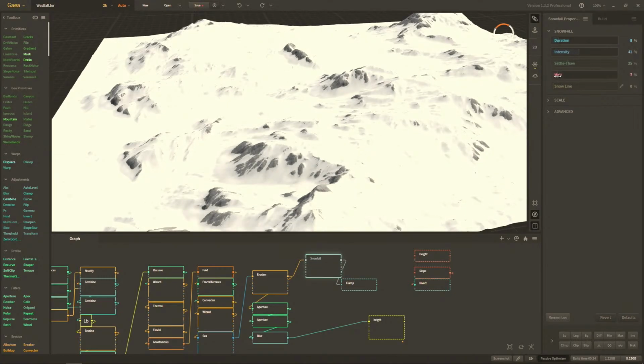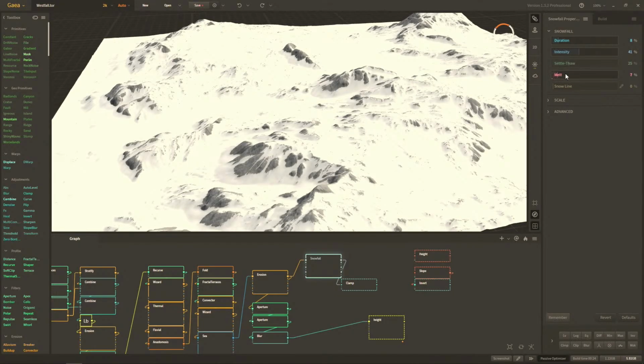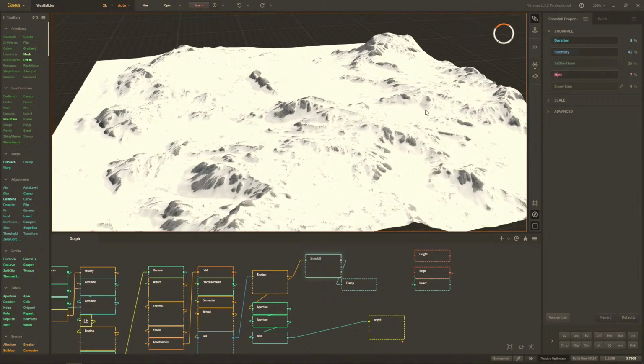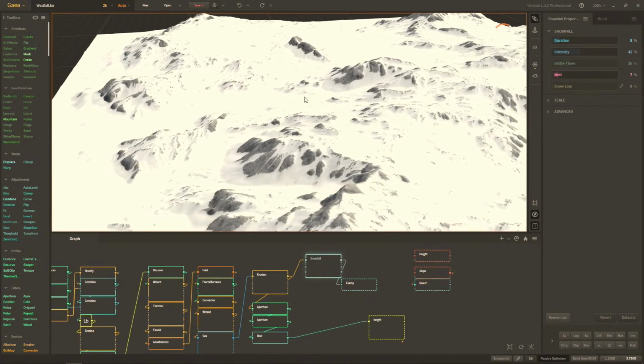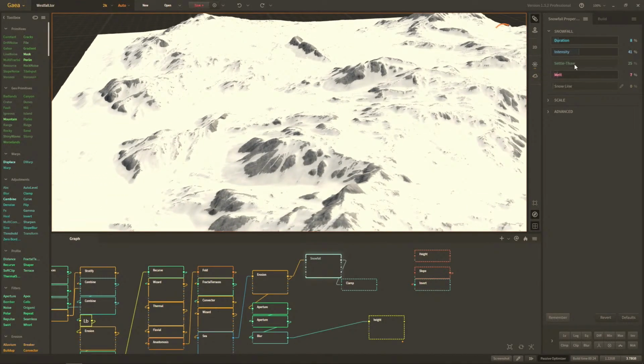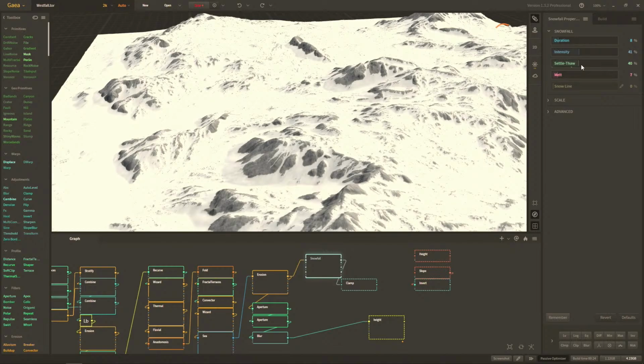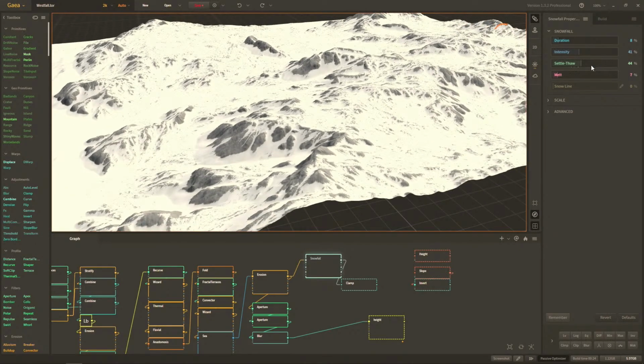Okay. And we'll adjust the melt. Melt's very strong. You only want to use a little at first. If you need to increase it, go ahead. But you're basically just eyeing this up. And do everything in increments in general with Gaea, but especially here. Increase settle thaw. And we probably want to advance the slip off angle.